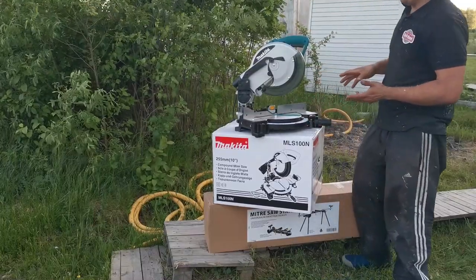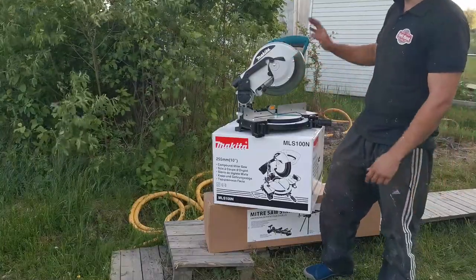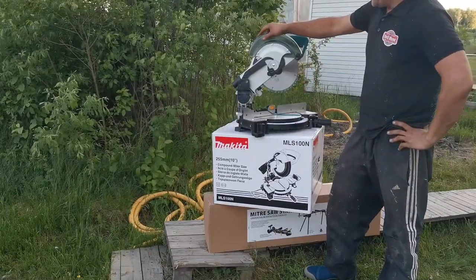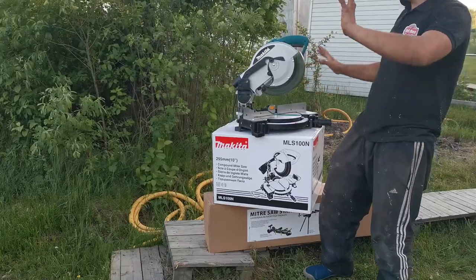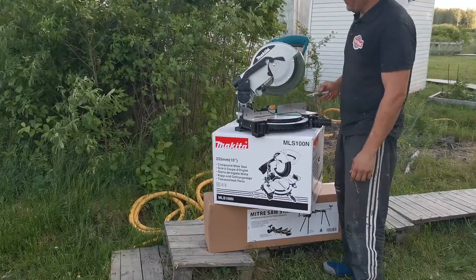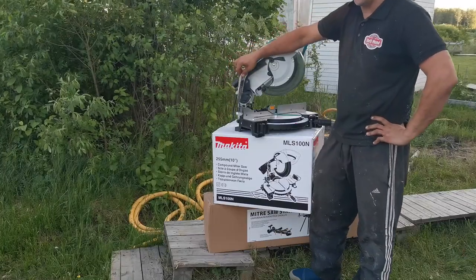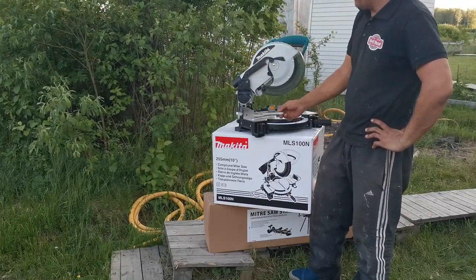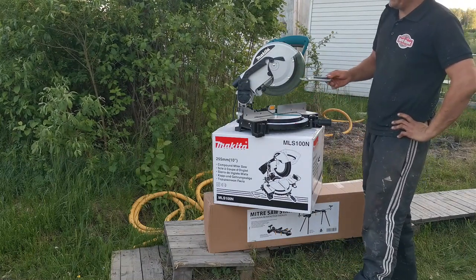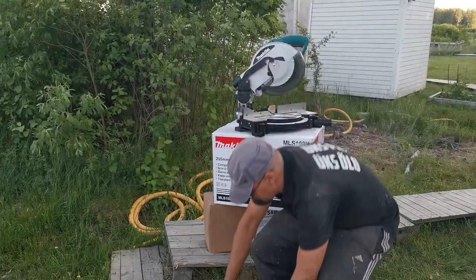So, now for my review part. Every saw is good and it cuts. Even if I put metal here, it will cut the first time. It will, yeah, ruin the blade, but it will cut. So I'm not going to tell you that, oh my god, this is going to cut everything. But for me, the main point why I bought this saw is the end is short. I can use it on the table later on. In the beginning, I would love to have rails, but afterwards I'm going to use it in my workshop. And I need the clearance in the backside. This is why I chose this specific model.